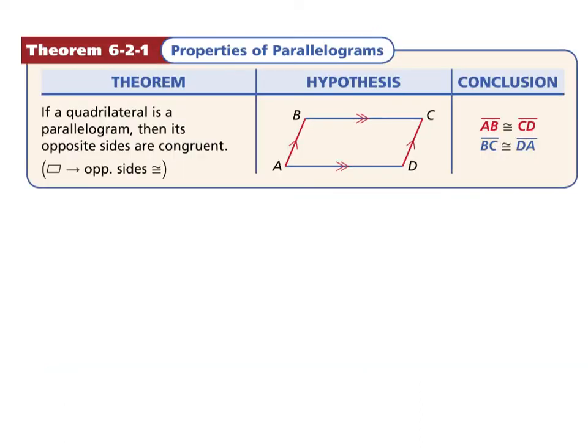So the first property we're going to talk about is this. It says that if you have a quadrilateral and it's a parallelogram, then opposite sides are congruent. You are not going to say as your reasoning definition of parallelogram. You are going to say opposite sides of a parallelogram are congruent. Because remember, the definition of a parallelogram says that you have two pairs of parallel sides. The property states that opposite sides are congruent of a parallelogram. So that would be your reasoning. Opposite sides of a parallelogram are congruent. You could write that out, or put it in an if-then statement. It's up to you. But we know that opposite sides would be congruent.